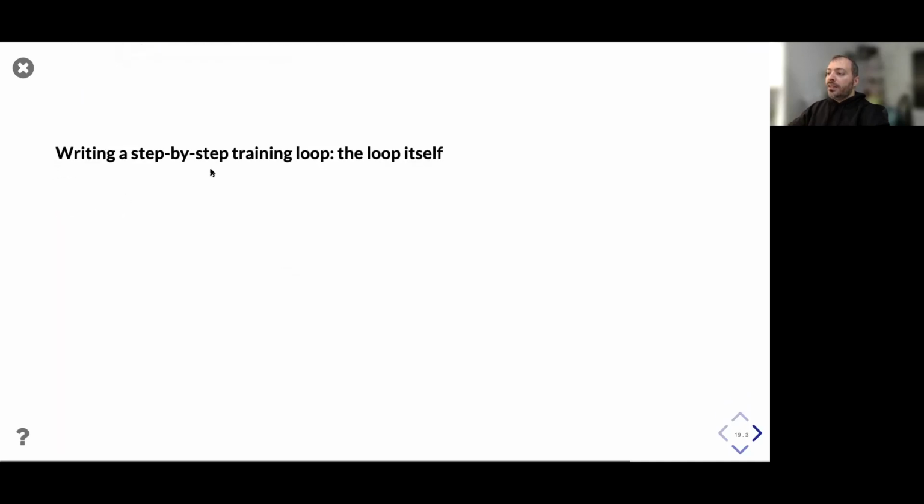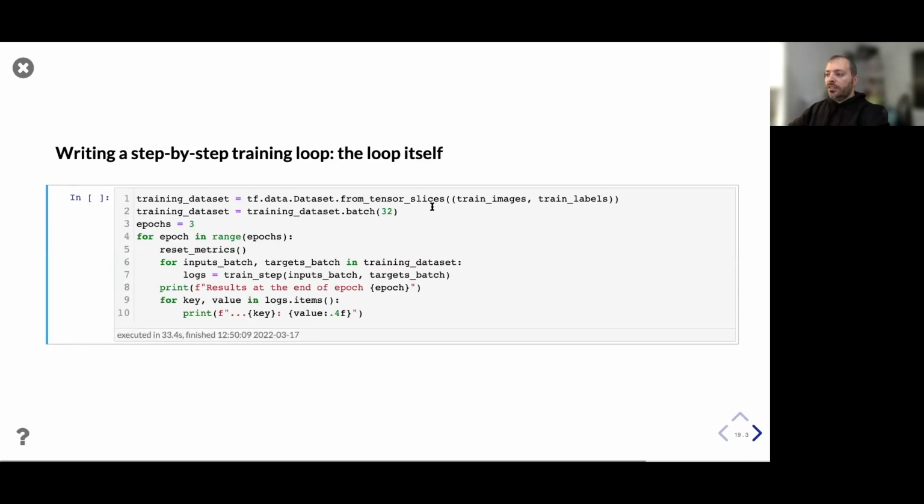And let's write also the loop itself. So we get the data, just use a tf.data Dataset to get the batches. And for each epoch, first of all, we will reset the metrics, and then we will get the batches of data, and we will pass the batches to the train step.